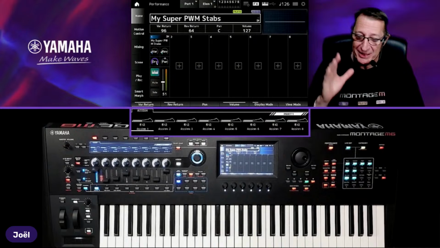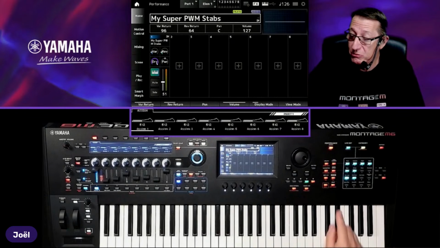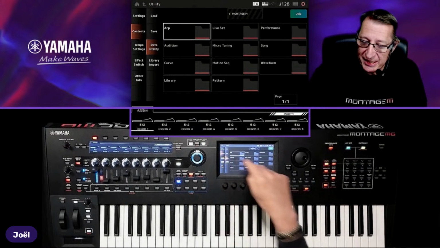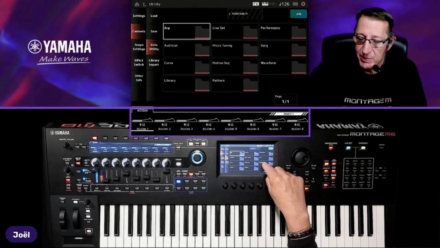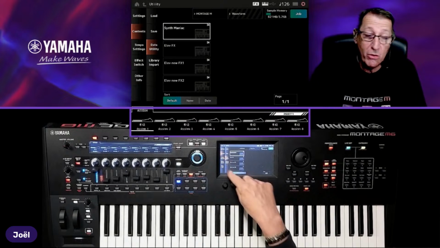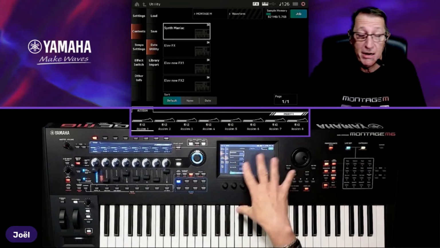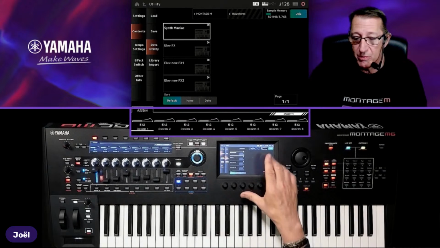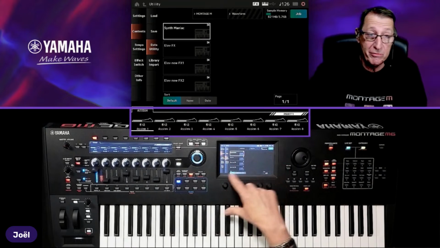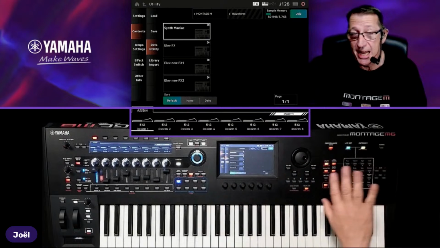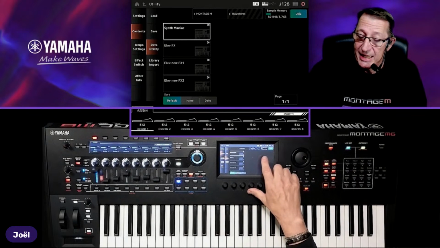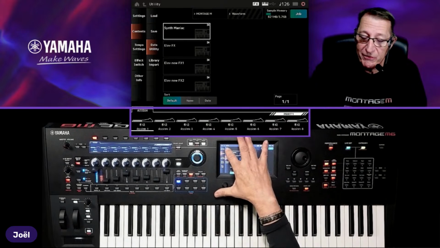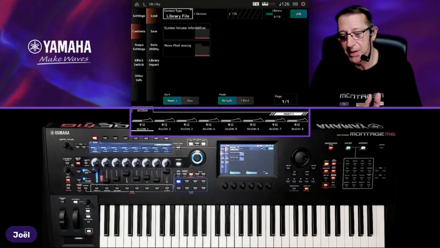That I'm going to show you. But the first thing I want to remind you: if you go to Utility and on that screen, the Content Data Utility, you have this Waveform folder, and in that folder you can see only the user waveforms that are loaded on your Montage M. On the top, you see the size that you have inside your Montage M, the user waveforms we have here, and all that is in library, but you cannot see what is in library here, and the maximum size that we have here.